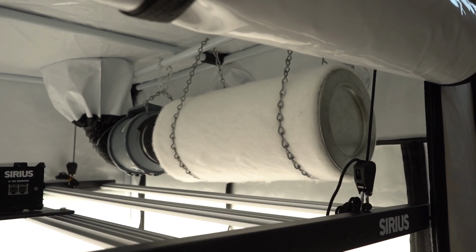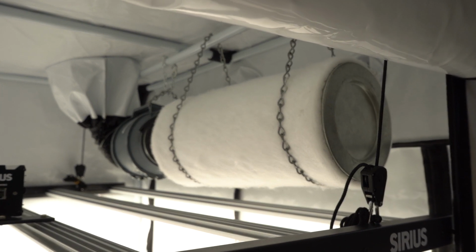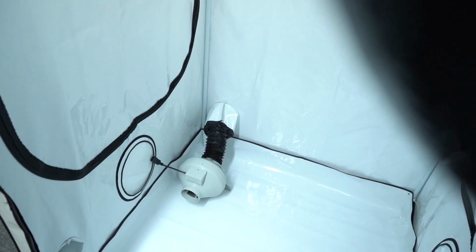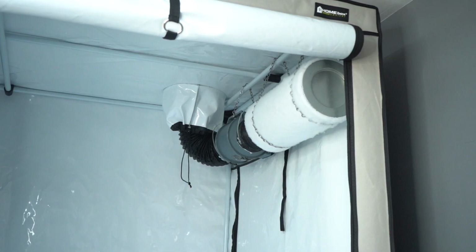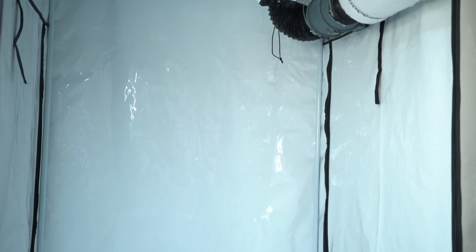In terms of where to locate your extraction system, we recommend hanging it at the top of your growing area, with the air exiting the tent or room from an opposite corner to where you intend to bring fresh air in, typically via an intake fan or an open vent positioned low down. This arrangement prevents you from immediately extracting away the fresher air coming in.